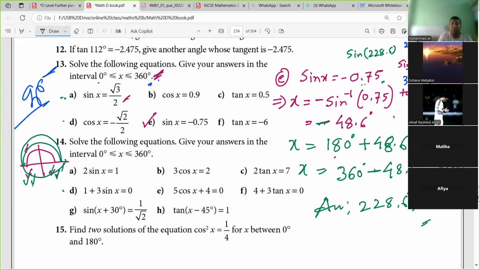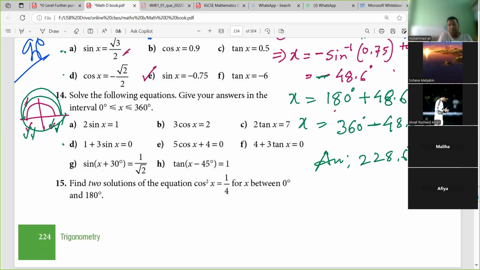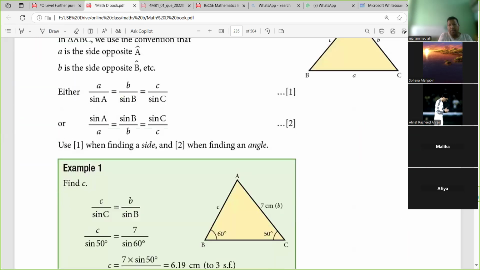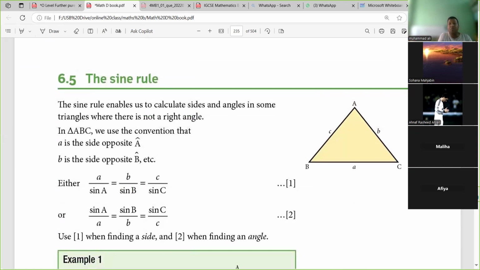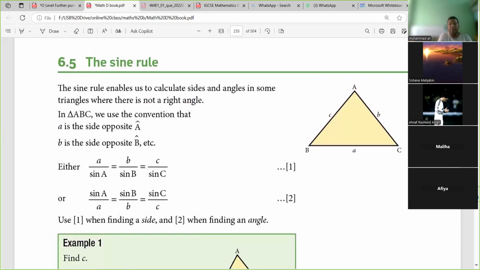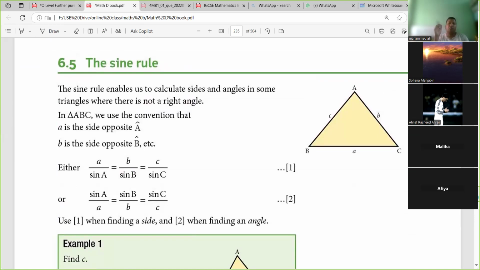These are very important maths. So we also learned these things. Another very important rule in trigonometry we learned is the sine rule and cosine rule. Keep in mind, we have to use the sine rule and cosine rule when it is not a right angle triangle.